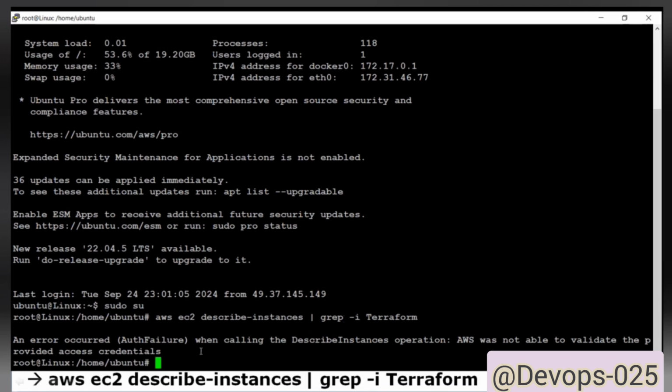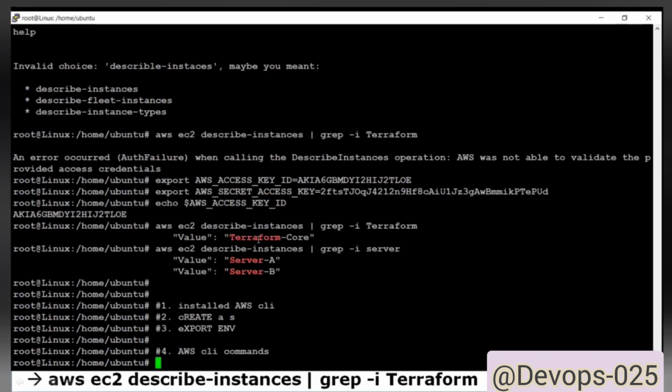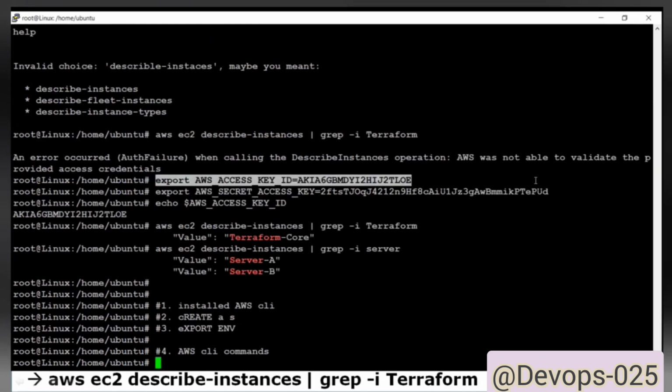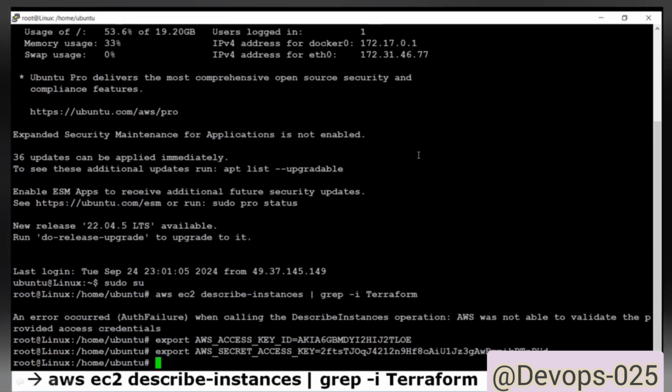Now see, again the authentication is failing. That means whenever we export these variables, they will be available only in that active session. If we create the next session or next putty session, the environment variables will be gone.